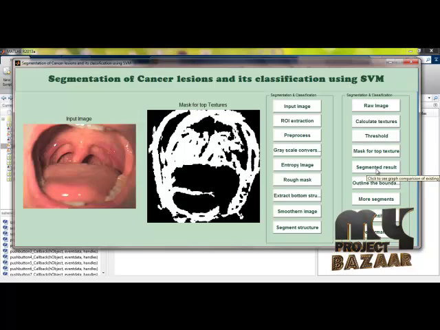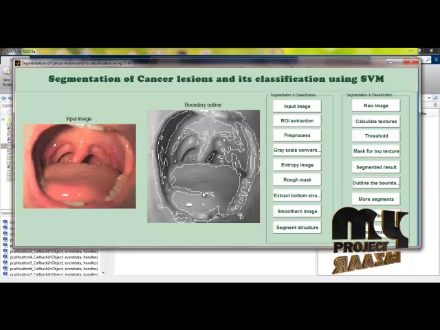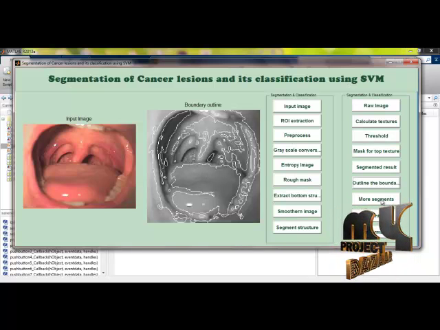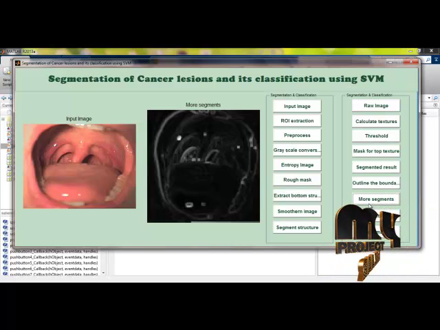Here see the outline boundary regions. These are the two separated objects and background, but here there are no affected regions. So here is an example of segmentation, and this is how the other processes are done.